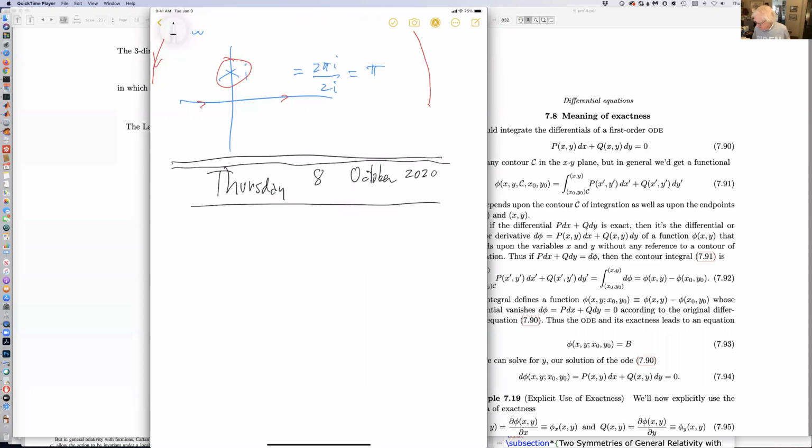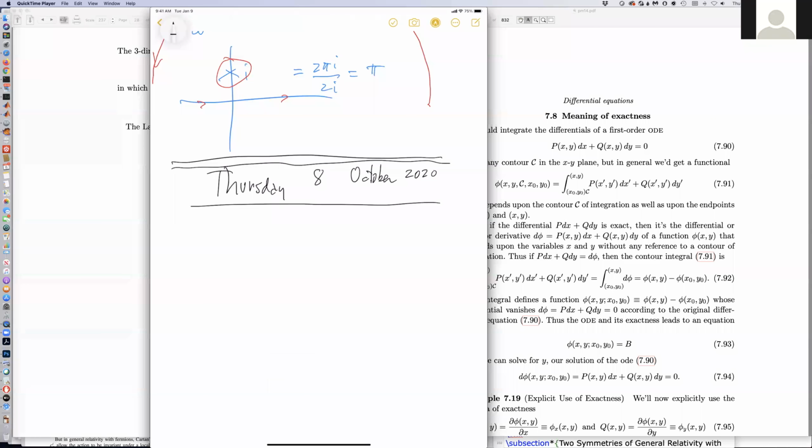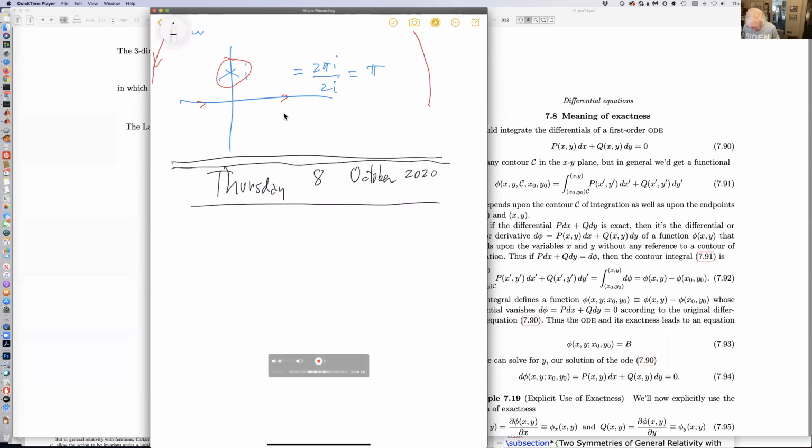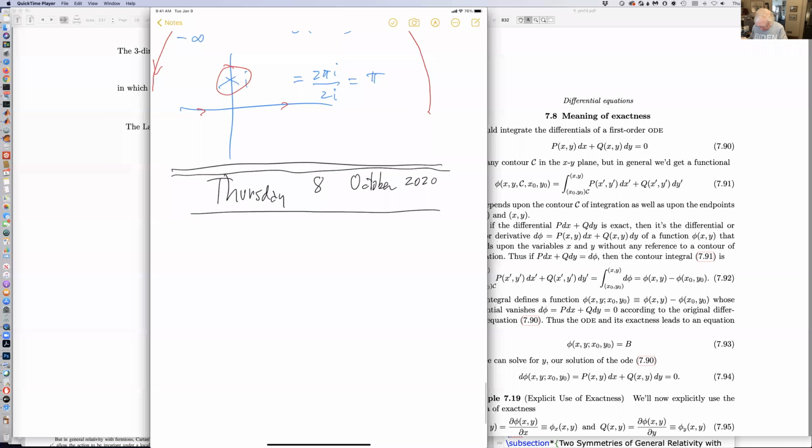So let's see what we're going to talk about. Let me just put something under here. The trouble with the iPad is that when you lay it down on its back, it's got a bump where the camera is.